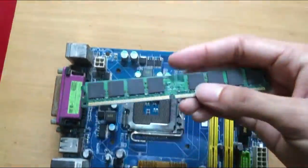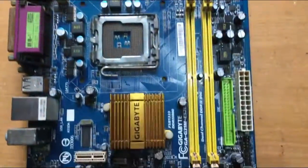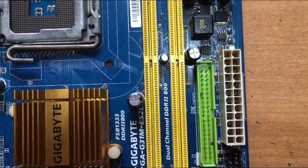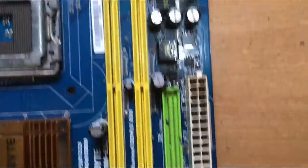You can remove the RAM and clean it. I have done a separate video on how to remove, clean and reinstall RAM. Links will be in description.